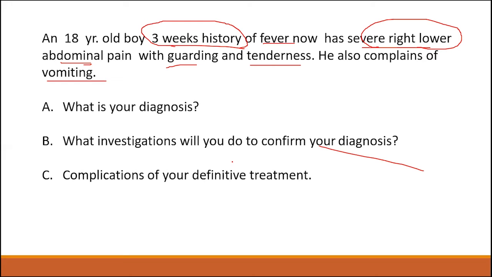And possible complications, like any other surgeries, you are likely to have what? Abscess formation or sepsis. So you can talk about abscess formation. You can talk about sepsis or septicemia. You can talk about hemorrhage, general peritonitis, paralytic ileus, wound infection like sepsis, like I said earlier on, pulmonary infection, then UTI, urinary tract infection. Then you can even talk about an obstruction or intestinal obstruction from adhesions.